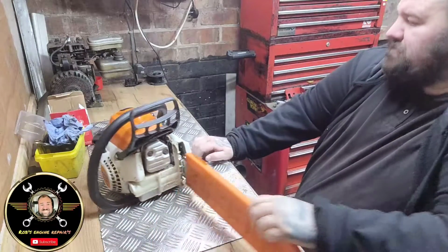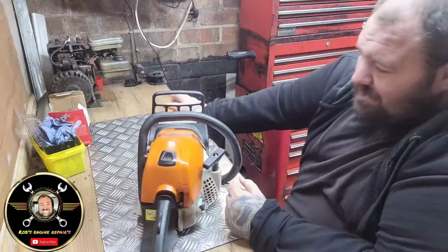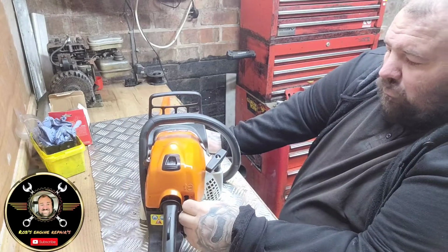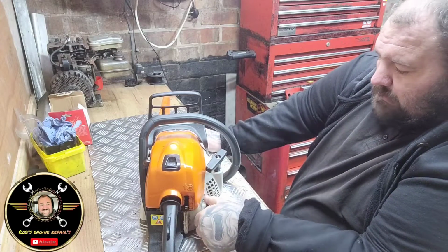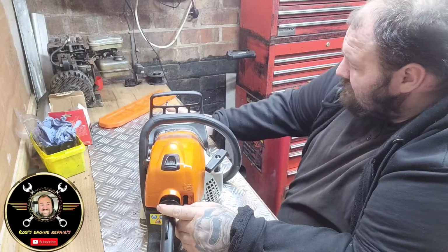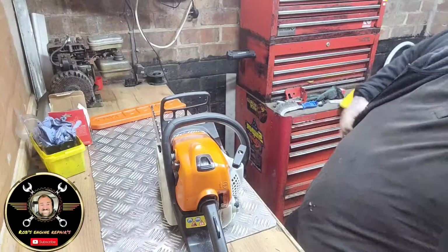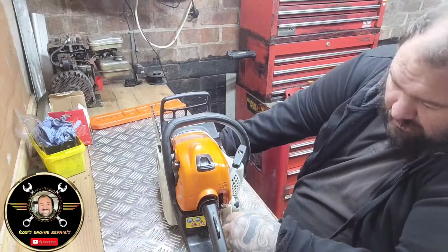So today on the bench we have got a quick in and out, as I like to call them. We have got a Stihl MS181. Lovely machine, but he can't get it running. Obviously he's one of my local gardeners. He's got a lovely chain there. He can't get it going, so he's fetched it to me and let's get it going.